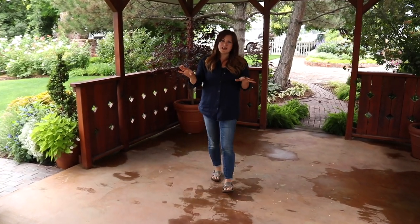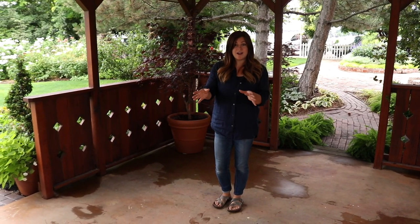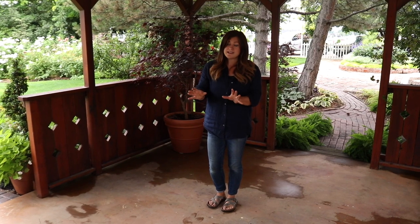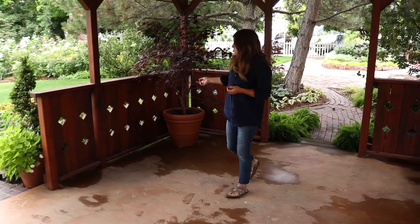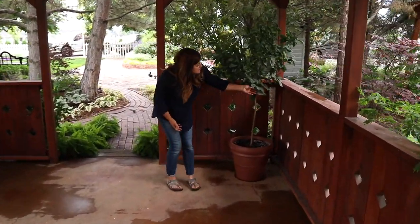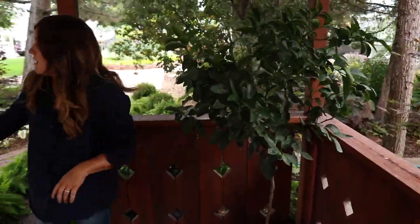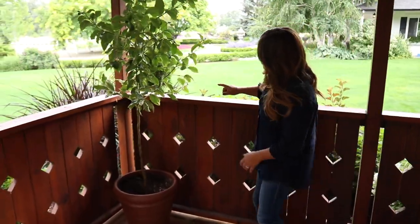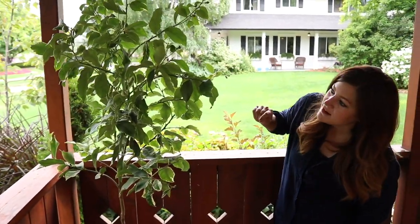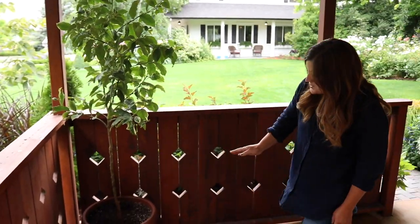Now we're back in the gazebo. We've been living in this house for three years and have used the gazebo — there was a dining set the previous owners left that was really great to have. But I'm excited to bring in things I like better style-wise. I already have a couple of things in the corners: a lime tree with gorgeous fruit forming, a Bloodgood Japanese maple, and a pink lemonade lemon tree that's blooming. This one was inside the house and struggling, but it's been doing much better since I brought it out here.